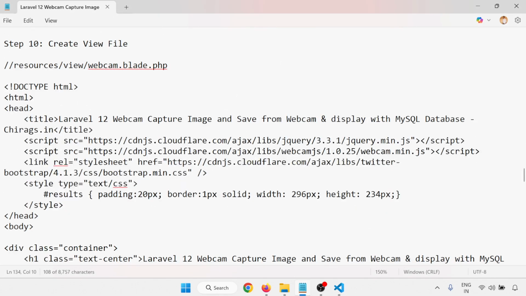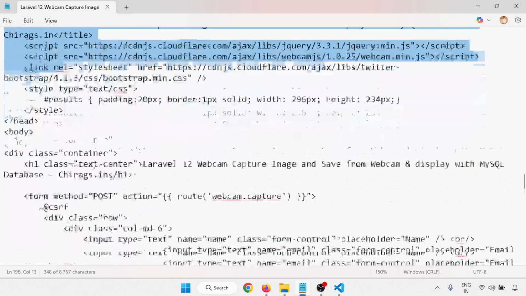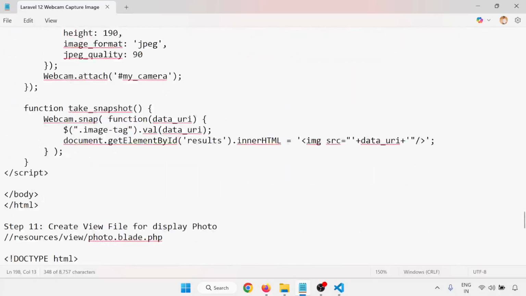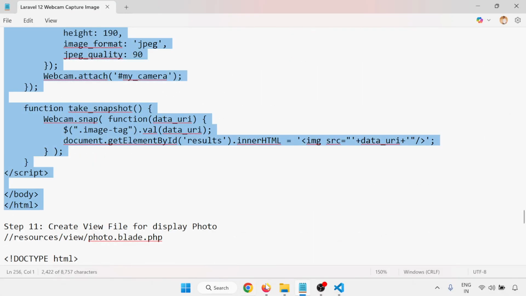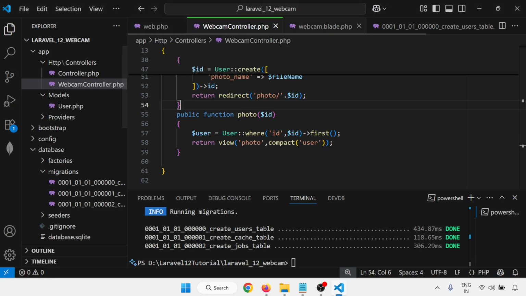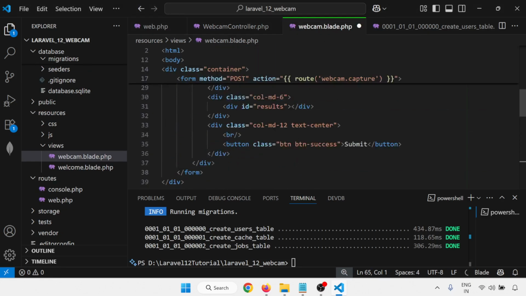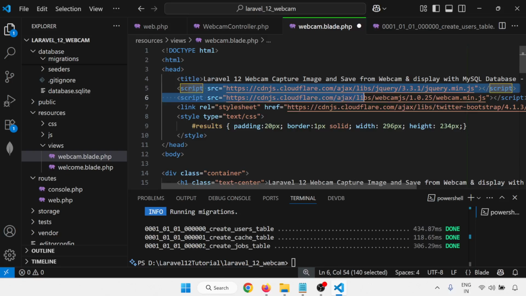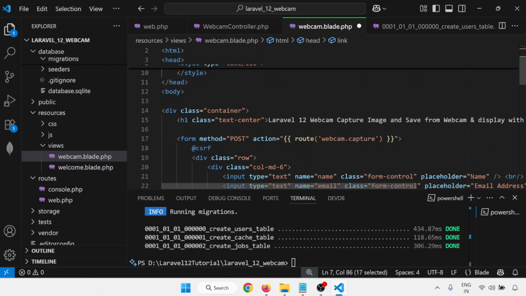Now I'm going to create a view page. The view page is created. This is the code. It's simple HTML code, nothing special. I'm taking the JavaScript webcam.min.js, and this is Bootstrap.